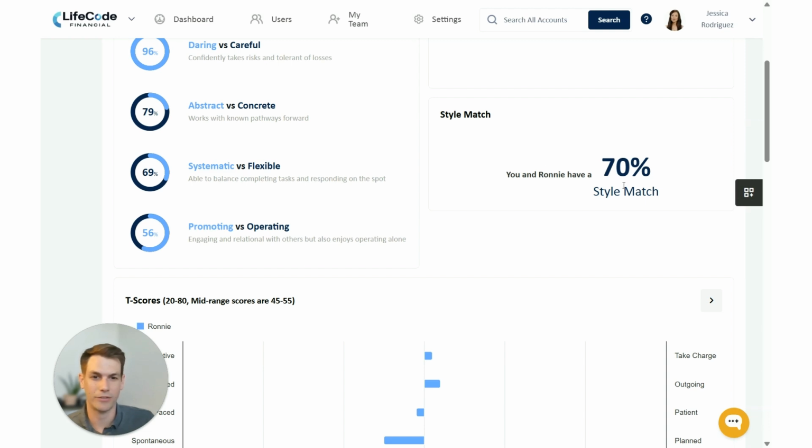We also have many different math-based insights that do a lot of the legwork to figure out how close people are in proximity and how well they're going to work together. Jessica is logged in as a leader right now, and you can see that Jessica and Ronnie have a 70% style match. That means they're going to work pretty well together, but there might be some modifications. Higher style match numbers, if you see this in the 80s or 90s, mean that they're almost exactly the same person. Very low scores mean that there's going to be a lot of modification.